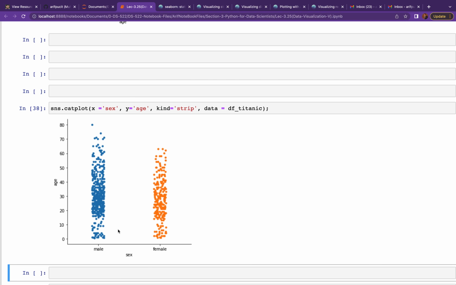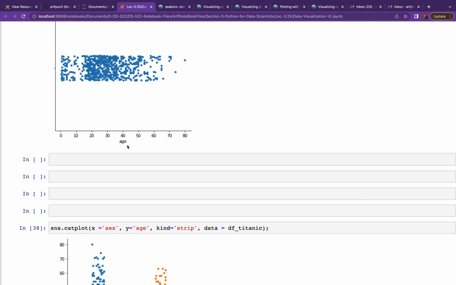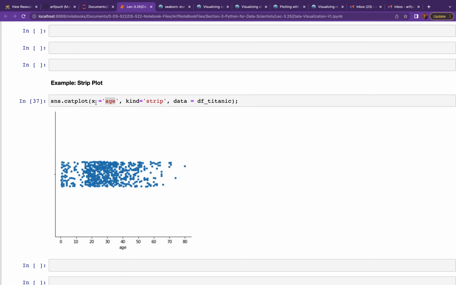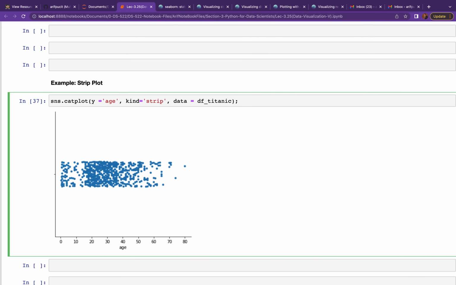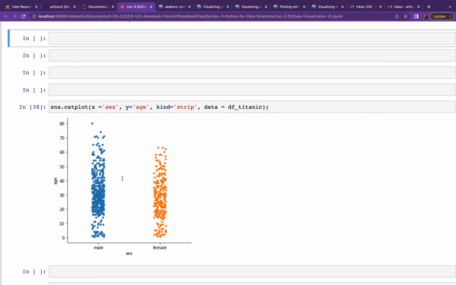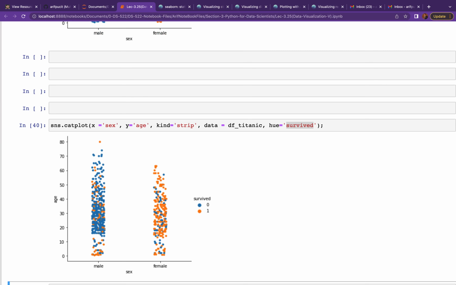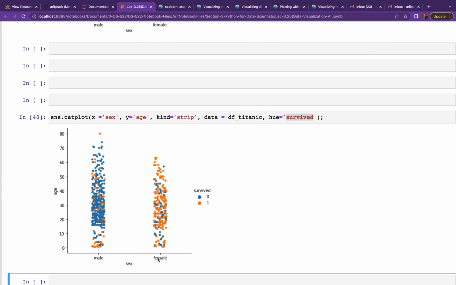So now we can see separate data points for male passengers as well as female passengers, while over here we just have the male and the female passengers, and we have age on the x-axis. You can set the age along the y-axis if you want to, and have a view like this. I hope this makes sense. And over here I am passing the hue argument and I am passing survived once again, and you can see we have now two colors for the male, two colors for the female: blue for not survived and orange for survived.